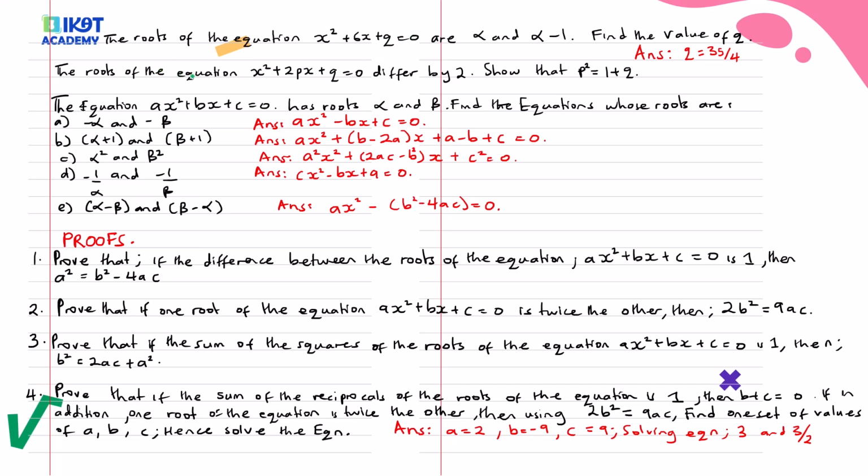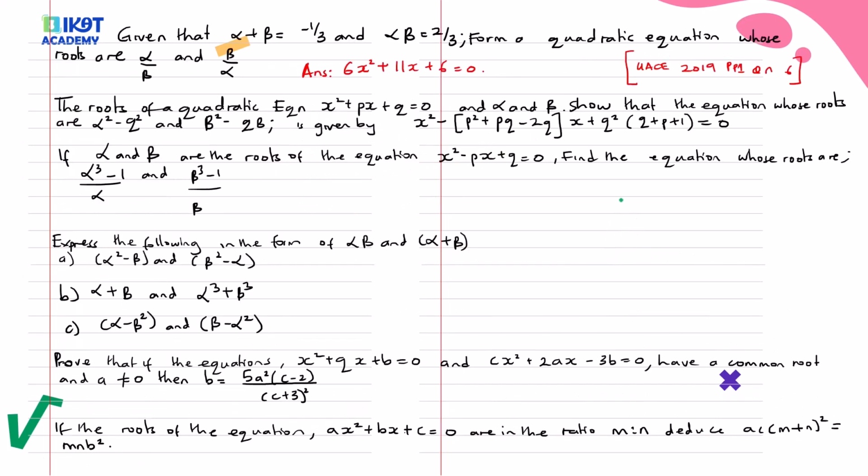And then here we have the roots of this equation differ by 2, to show that. So we are now going to have a final video, a video just with proofs, talking about the proofs in quadratic equations. We are going to do all these proofs, including this. This is not part of the immediate assignment, but now this is part. Okay, so these proofs and these questions.